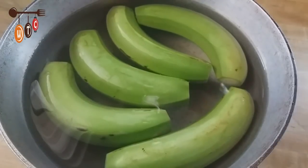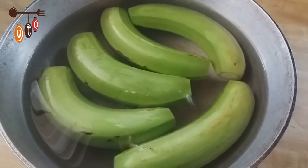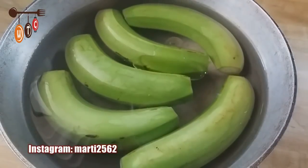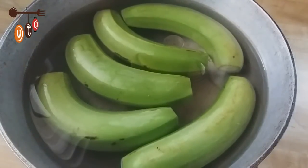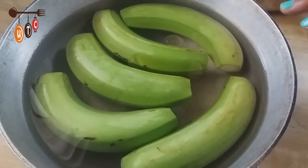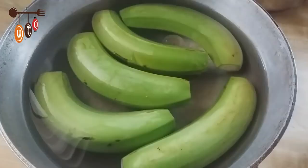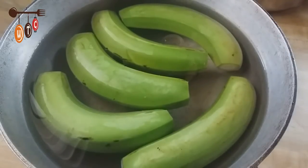So here are my green bananas. As you can see, I cut off the ends of them and put them in a pot of water. And now I'm going to add a bit of oil. This oil is to prevent the stain from sticking to the sides of the pot. If you don't do that step, the stain from the bananas is going to leave residue on the sides of the pot, and that's very difficult to clean. With the oil, it helps to remove the stain very easily. So I'm going to put this on the stove and allow this to cook, and I'll be back.